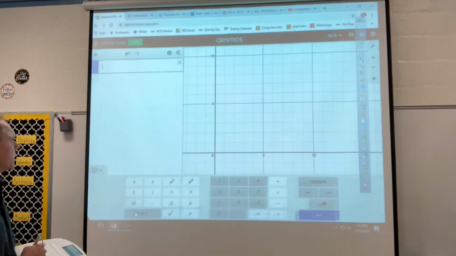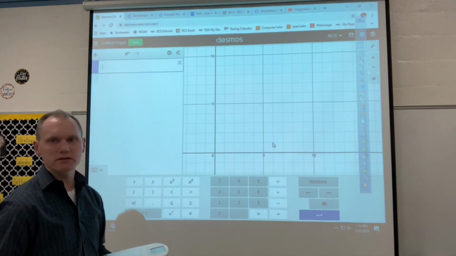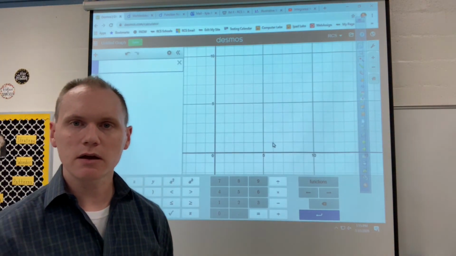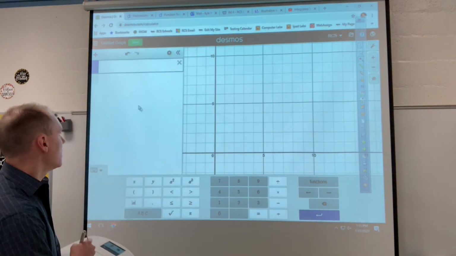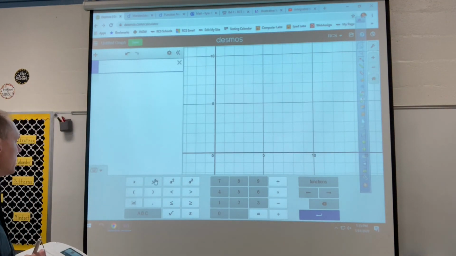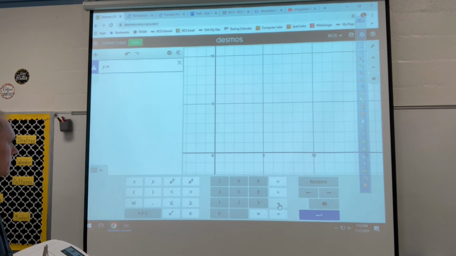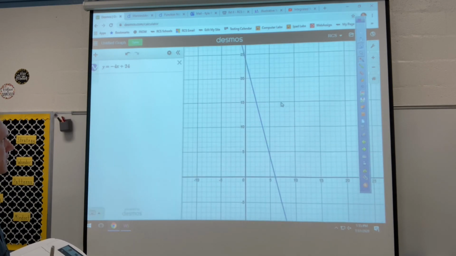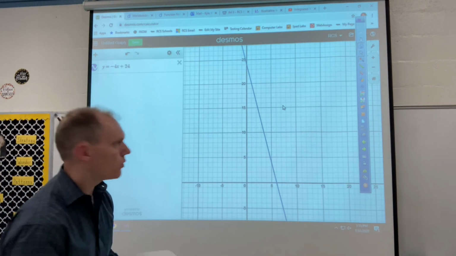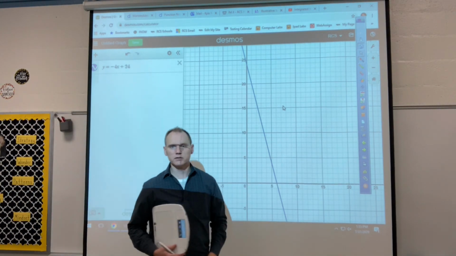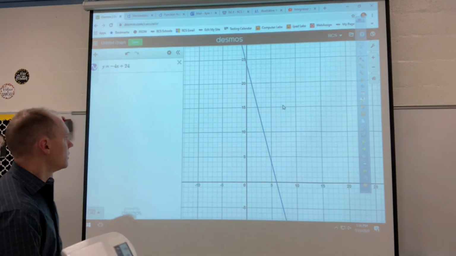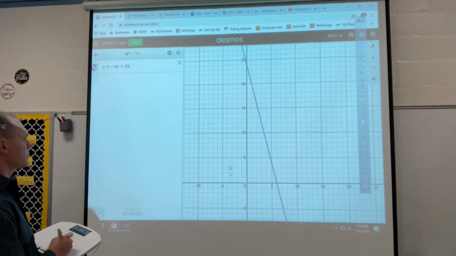So I wanted to give you a way to see this dynamically. If you go to Desmos.com and hit the graphing calculator feature, it'll take you to something like this, and you can type in y equals, let's start with -4x plus 24, I think is our function, right? If we zoom out here, we can see that same graph that we just got done doing. Y-intercept of 24, x-intercept of 6, the same exact graph. So you can use technology to help you do something like this as well.